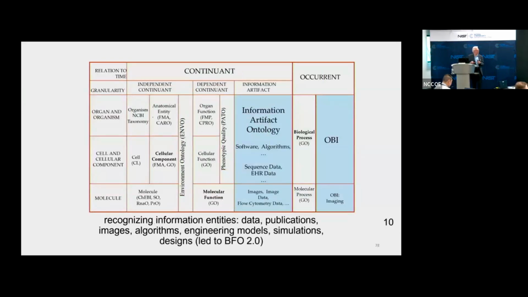All right, then we realized that we had nowhere in BFO to deal with information artifacts. So remember, we'd been focusing on things like proteins and diseases. Information is a quite different thing, but that's the product of experiments. Experiments produce information. So we built the information artifact ontology. That was the only major change in BFO. We had to find a place for information, and we only had objects, attributes, and processes. Attributes meaning attributes of objects. We needed a place for information, and so that was BFO 1.1, I think.